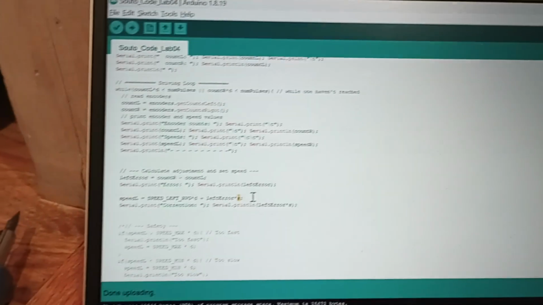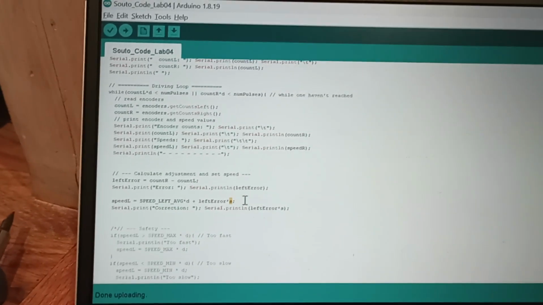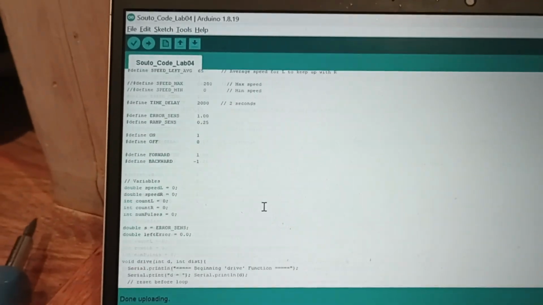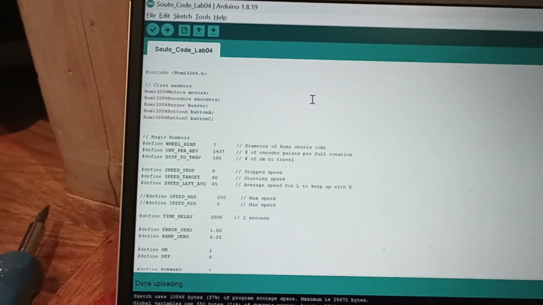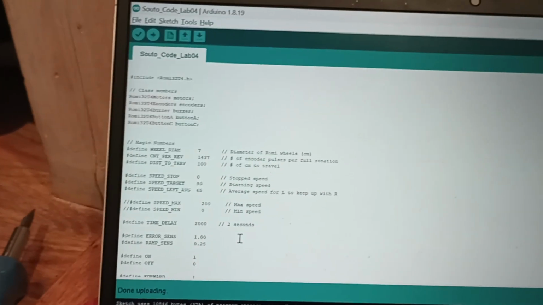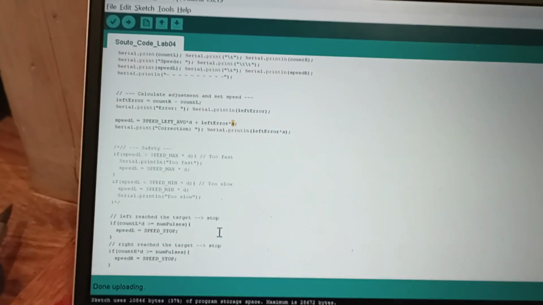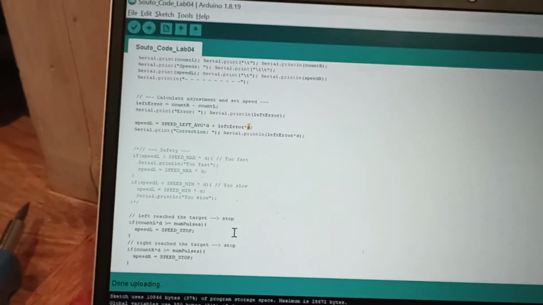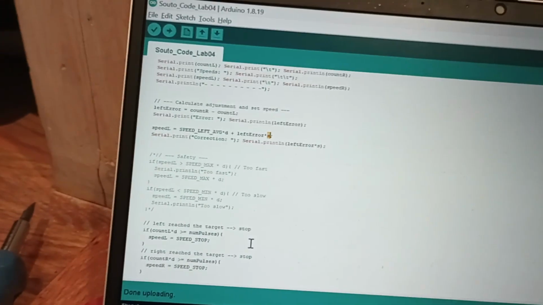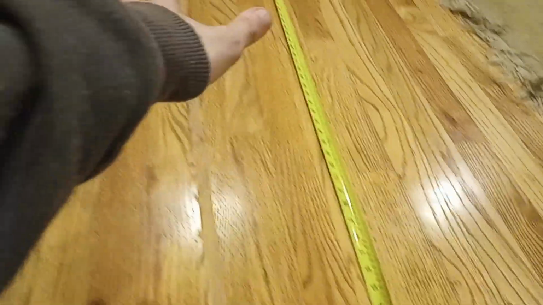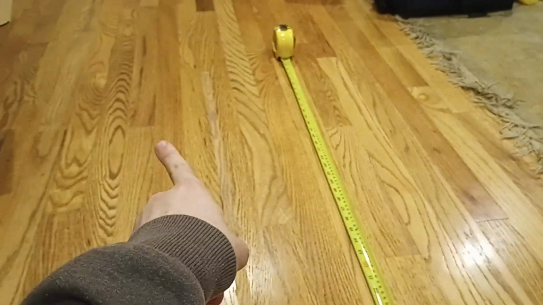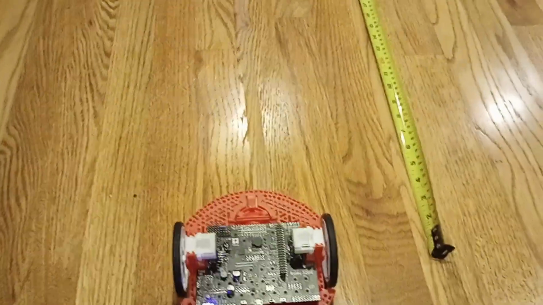I set it originally to 15%, but then I raised it to 50, and now it's just straight up 100%, which means that it's no longer used, but it's there if needed. I raised it up there because I found that whenever it would start, it would turn and then go straight in the wrong direction. But then as I raised the number, then it would start off straighter and straighter.